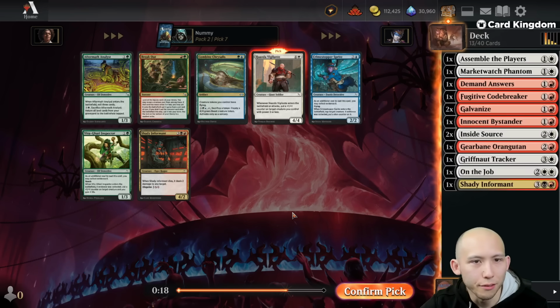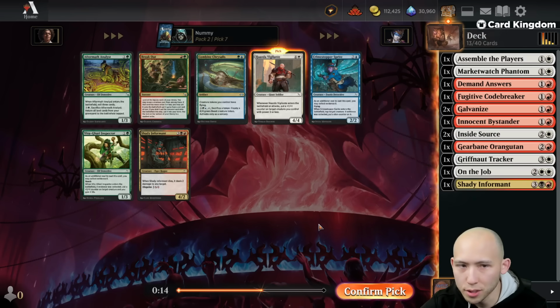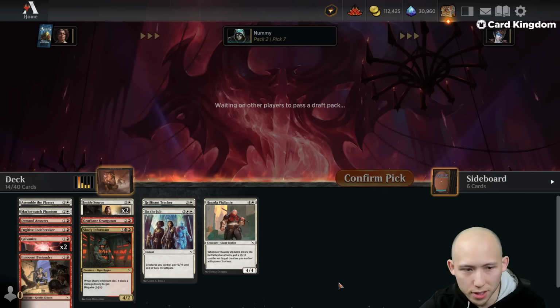I don't mind the Vigilante. I think this card is a decent top-end card for the Boros decks. Take that over second Shady Informant. What am I missing right now? Some more 2-drops. All we want to do in this deck is go 2-drop into 3-drop and then have some tricks or removal.